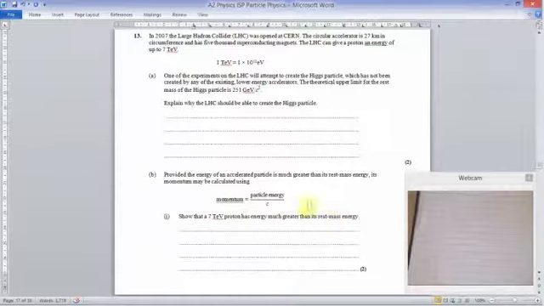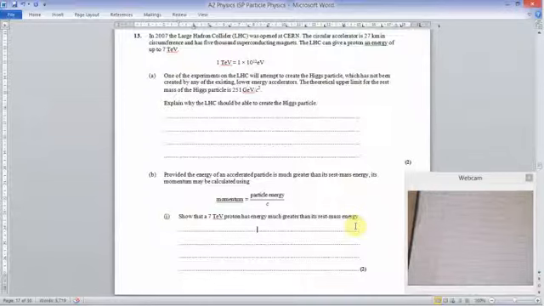Or what you could do is figure out the rest mass energy of a proton and get that into electron volts. So how do we figure out the rest mass energy? Well, that's pretty straightforward. That's E equals mc squared, where m is the mass of a proton, 1.67 times 10 to the minus 27. You times that by c squared and you end up with about 1.5 times 10 to the minus 10. So that's how many joules it is. You want that in electron volts, so you can do a direct comparison. So you divide it by 1.6 times 10 to the minus 19, and you end up with 9.4ish times 10 to the 8. So 9.4 times 10 to the 8.